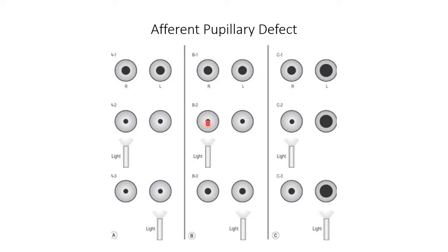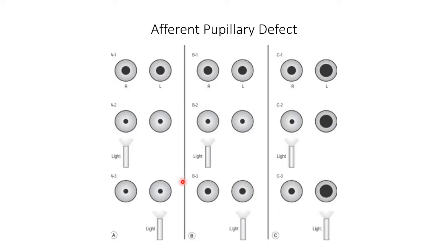Light is shined into the right eye. This causes bilateral pupillary constriction. When light is moved to the left eye, the pupils do not constrict as much, and it actually appears when the light enters the left eye that both pupils are dilating compared to when it was shown into the right eye. And this is referred to as the afferent pupillary defect, this apparent dilatation of the pupils.